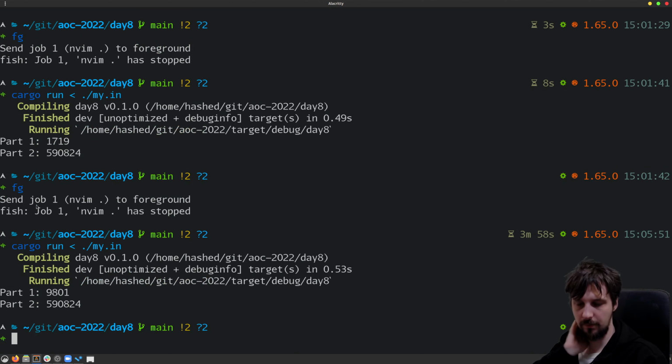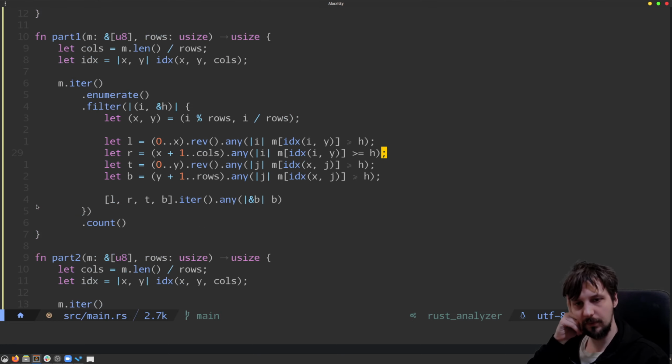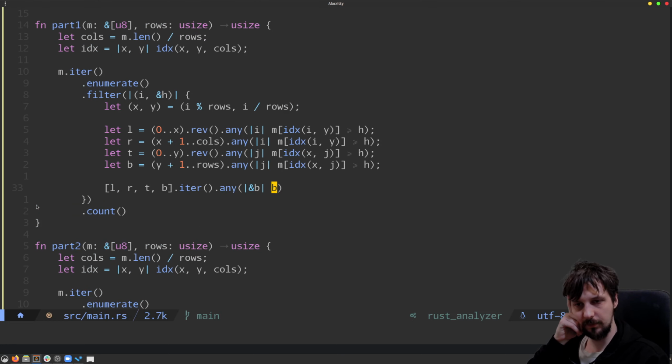So oh, why doesn't it work? Left, right, top, bottom. I check if any of them is.